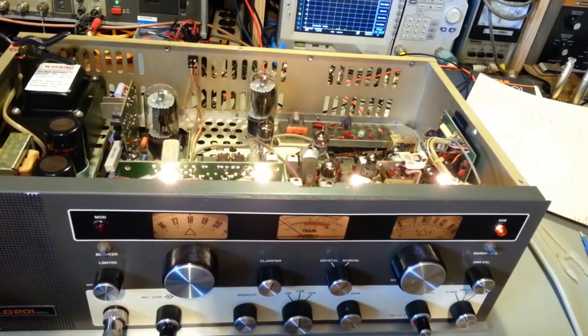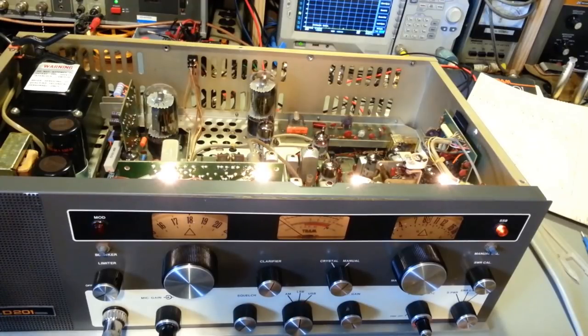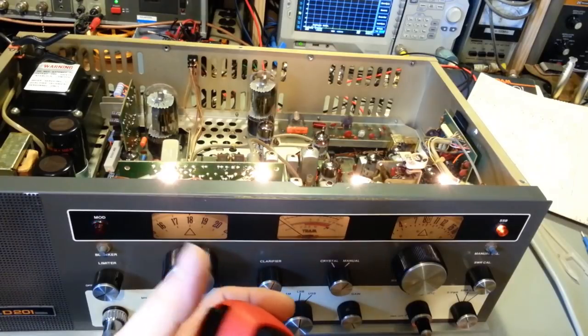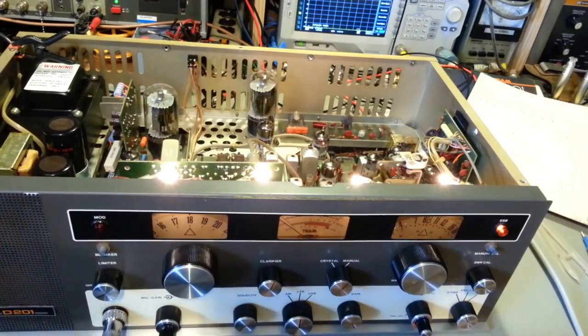The modulation light could have been some of this transmit problem. It's working fine now, but it goes out. It may have had something to do with the transmit problem. That's a possibility.